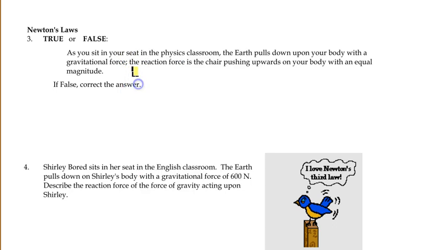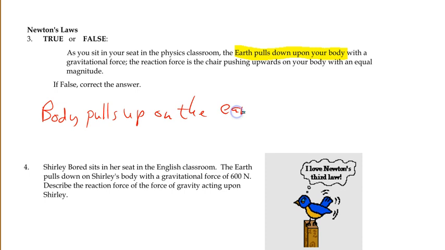Well, let's look at the action force. Earth pulls down upon your body. That is the action force. Now, that means that the reaction force is, again, just to flip that phrase, opposite. Your body pulls up on the Earth. Now, our person postulating this said that it was the chair pushing upwards on your body. Those two don't seem to match, so I would say it has to be false.